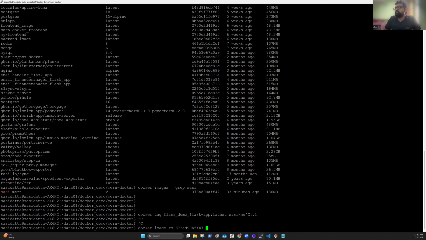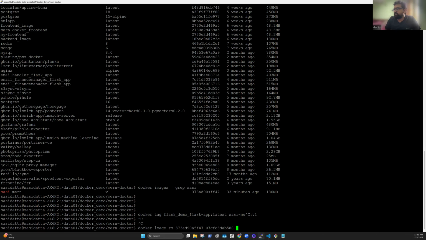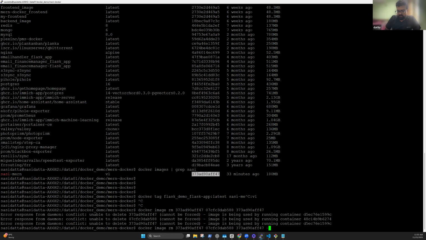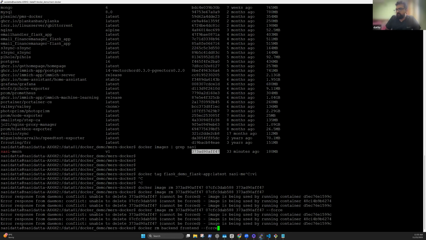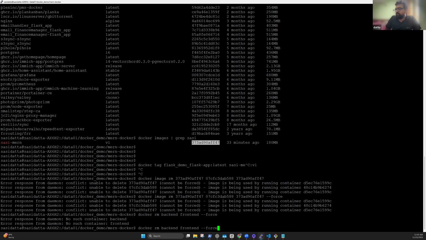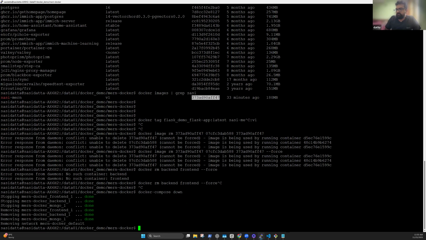We don't need this. I'll simply do docker compose down. I forgot, so this is what it's supposed to be. This should be fine.